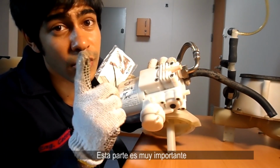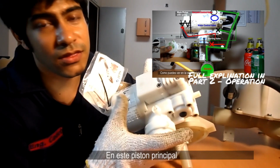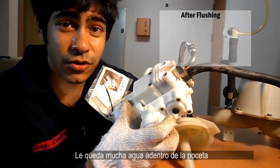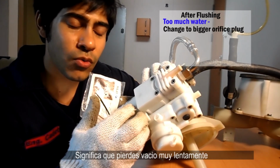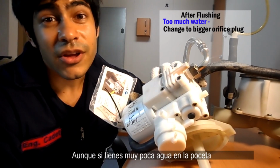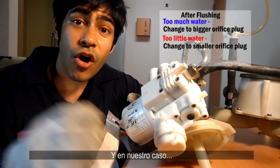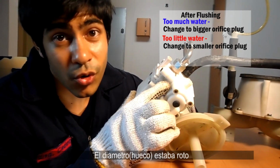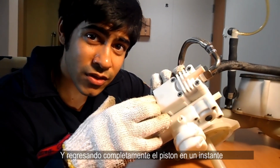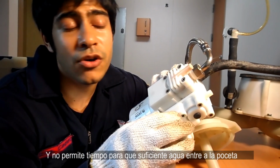Now, this is a very important part. Here we have an orifice plug. This is what's going to control how fast we lose vacuum in this starting piston. If, after flushing, you have too much water in your toilet bowl, it means that you're losing vacuum too slowly, and this piston is returning to its original position too slowly. However, if you have too little toilet water in your bowl, that's because this starting piston is returning very fast. And in our case, this diameter was broken, completely allowing atmospheric pressure to go in and completely returning the piston back in an instant, which doesn't allow enough time or any time for water to go in.